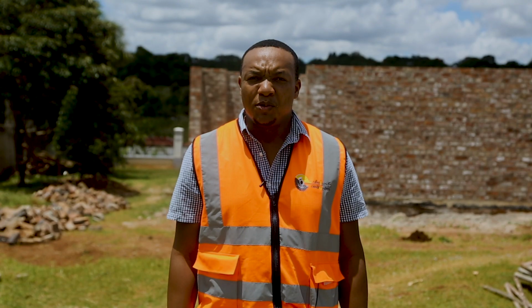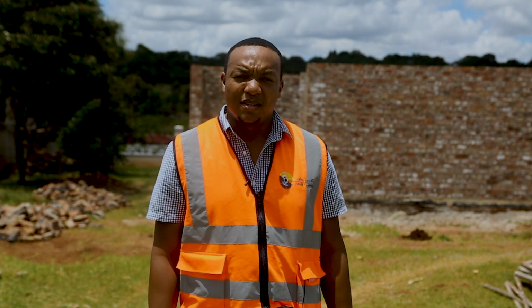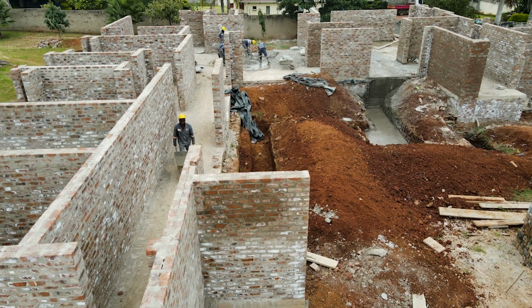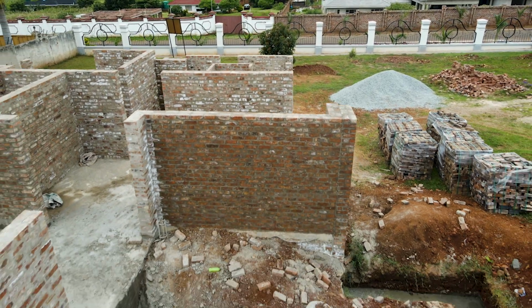So we're into the third week of our brickworks, and we've made good progress. We commenced in earnest at the beginning of February. We had taken the time during the shutdown period over Christmas and most of the festive into January to get the corners of the house up with our main builder. Since then the team has joined us in February, and we've managed to brick up to window level at this stage, which is 2.4 meters. We are quite happy with the progress, and the brickwork has been commencing well.